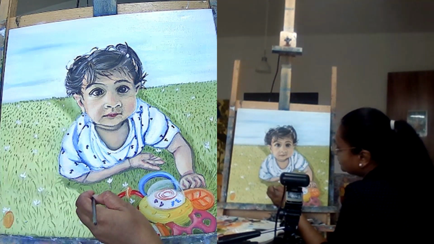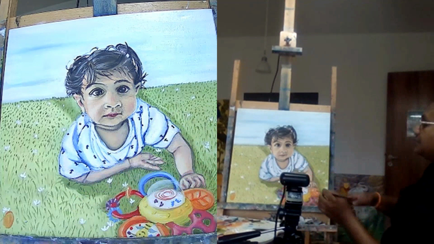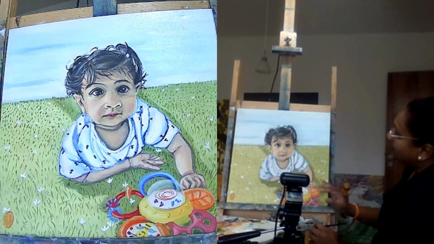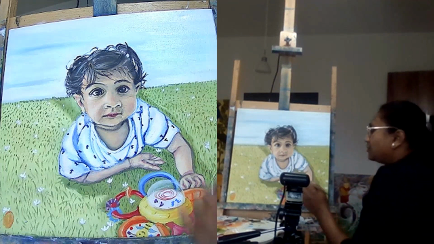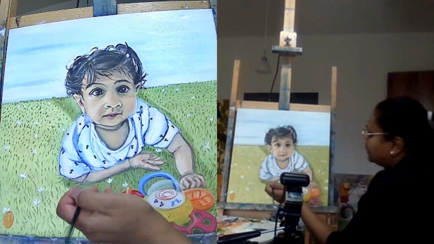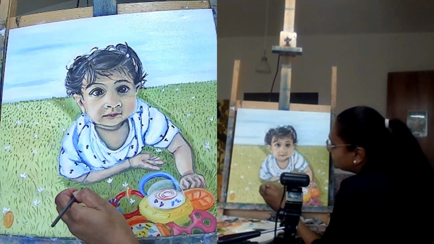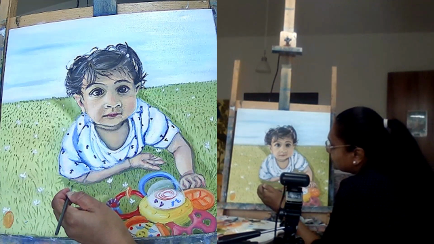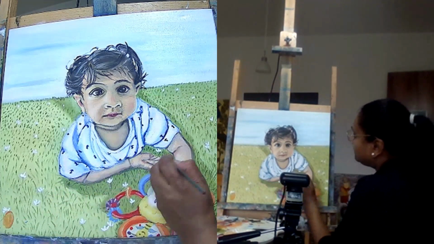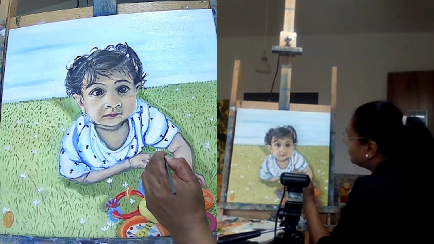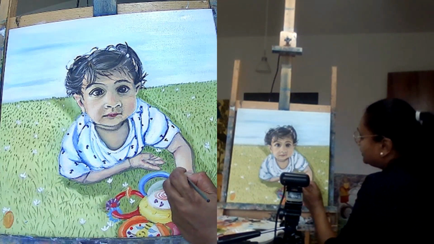So I'm still working on the darkest shaded area. If you remember, we decided the darkest area will be the one right in front of the baby girl, and the shadow is falling. The shadow of the girl is falling on the earth, the grass, and that's where the darkest shade is. So that's where we're trying to do this. And it will be comparatively a bit faster compared to what we have been doing in one of those classes where we did the grass.